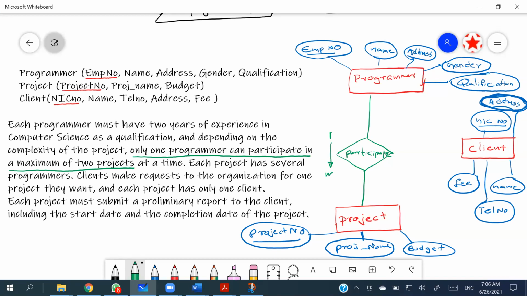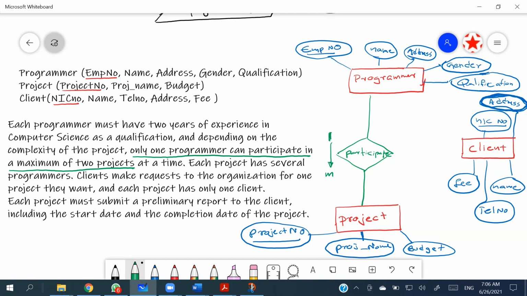That means many. Because only if it is one project can we read it as 1 to 1, from the programmer to the project side. Now still we have not come up with the final cardinalities. So far we have only figured out the cardinality from the programmer to the project side.